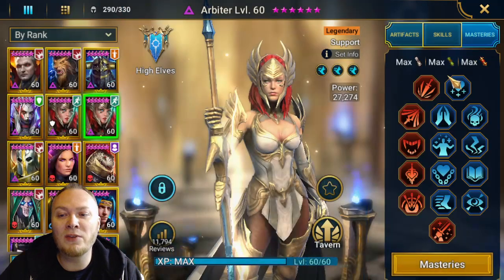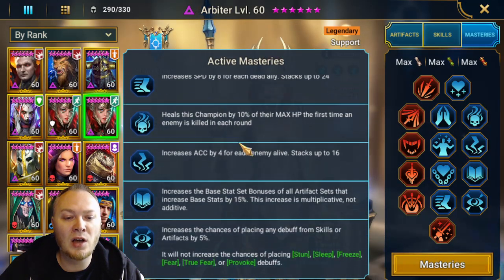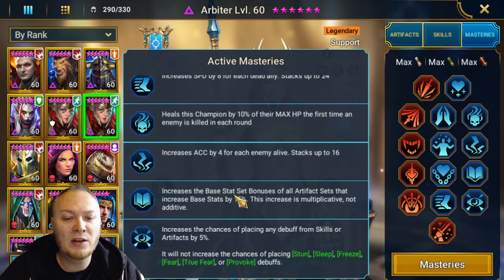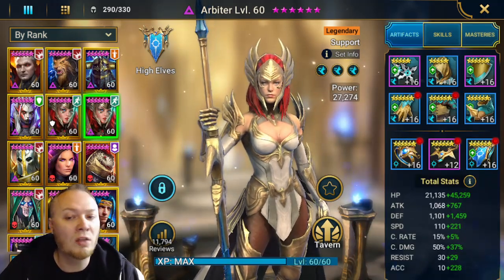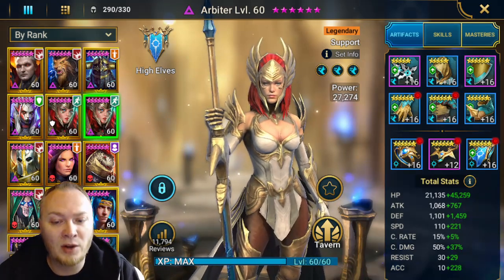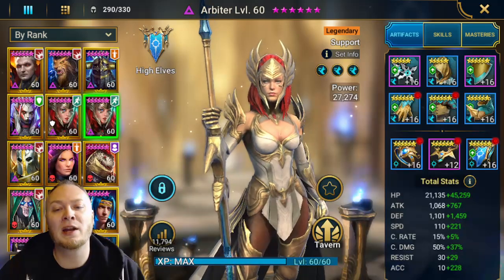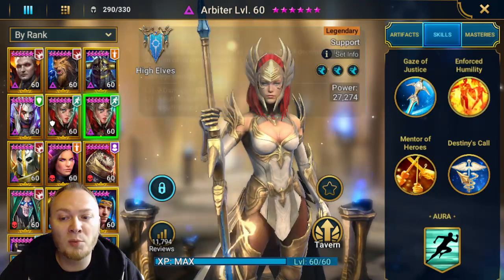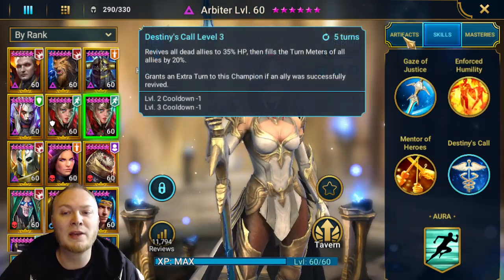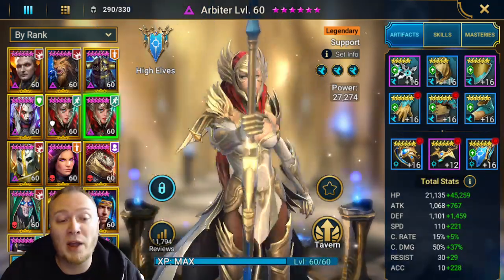The other key feature for Arbiter is this mastery right here, and that is Lore of Steel. Increases the base set bonuses of all artifact sets by 15%. So you're going to get a boost to all of the speed that you have on her just for that. Now, I know a lot of you know this, but for those of you who don't, I just need to make sure that I share that. Also, she is obviously worth booking all four of her abilities. So I will be booking Arbiter number 2 as my main next priority, I think.